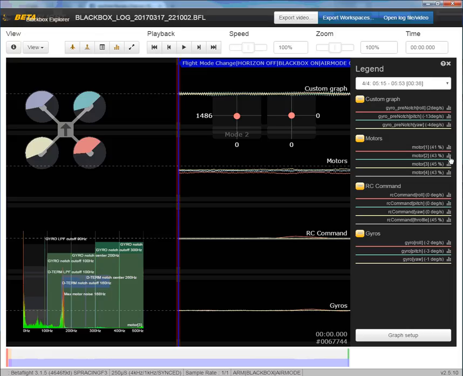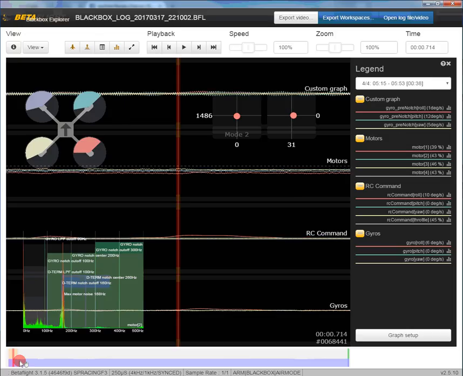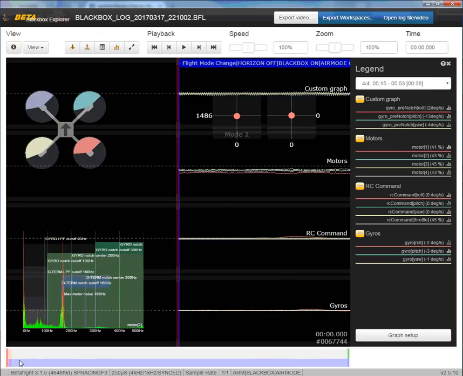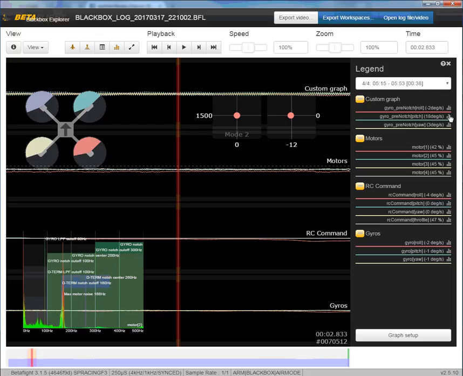Now this is apples to apples, still clicking on these motors. And here you can see I just triggered Blackbox mid-flight on this one. If I click on the notch debug, you can see the frequency doesn't change, the amplitude does a little bit though.